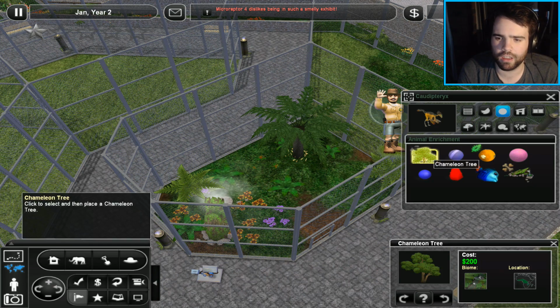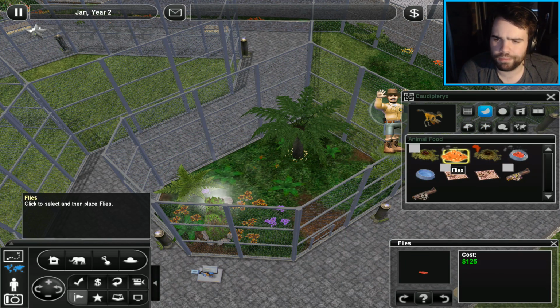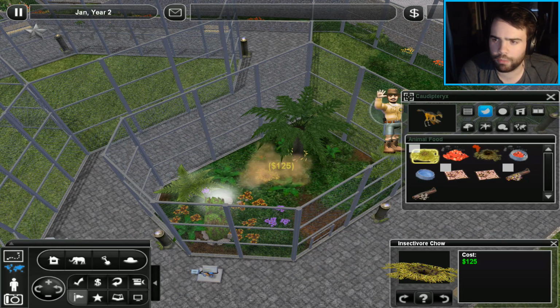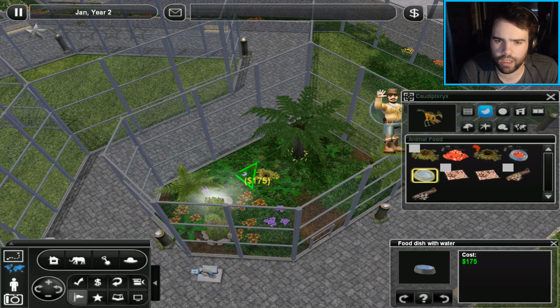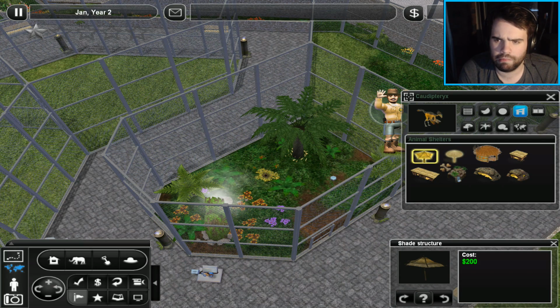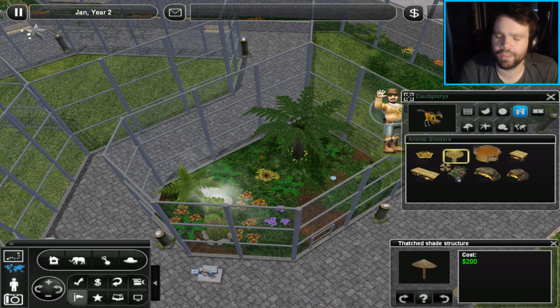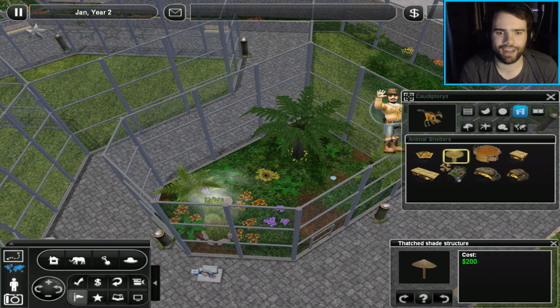Doesn't need anything. Chameleon tree. Doesn't need anything massive to function. Insectivore chow. Let's put that in there. Let's put a water thing in. Then instead, shelter. A little bit iffier. I think they'll be fine. There's no guests, right? So technically the dinosaurs don't need shelter.